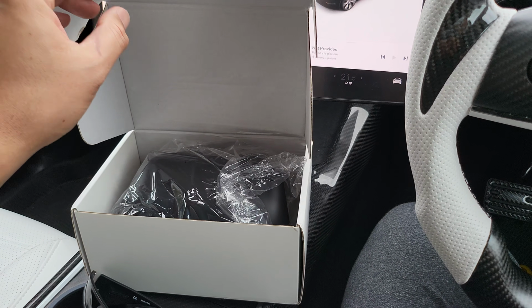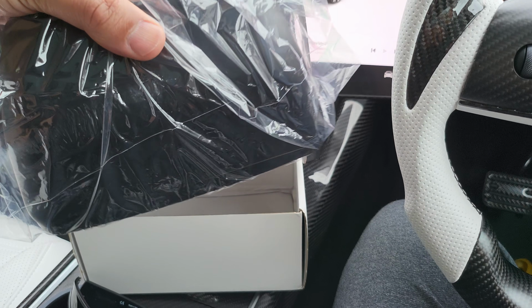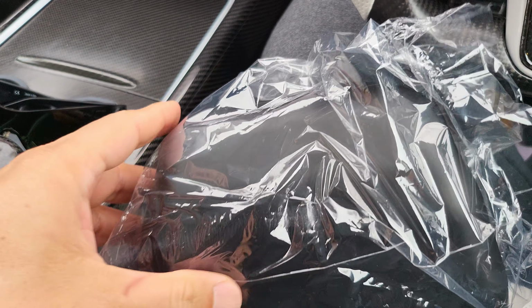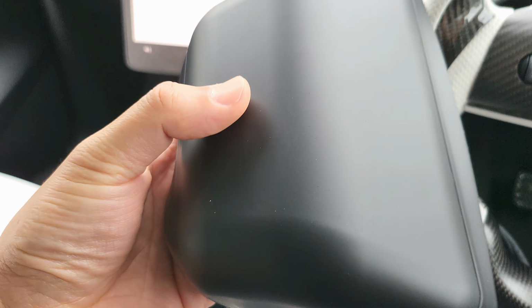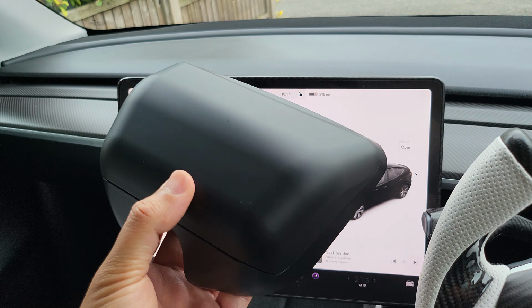And I'll just do a quick unboxing. This is what the box looks like. And inside we have a little cellophane wrapping. I'm just doing this with one hand because I'm holding the camera with the other one. So just as a really quick unboxing, this is what it looks like.